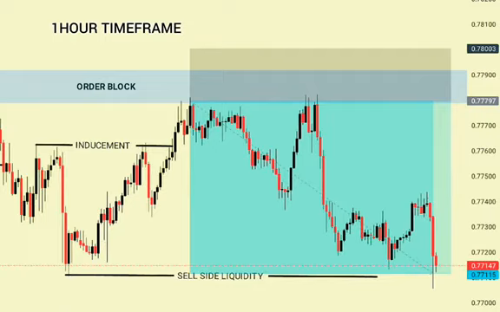The final bearish expansion is not chased, it is expected. This is how professionals execute sells. Structure first, location second, liquidity last. Trade execution is not prediction. It is alignment with smart money.